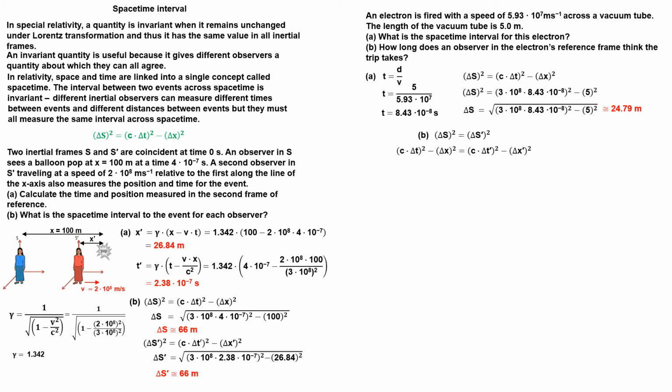Now we can go back to solve item B. In the electron's reference frame, the electron is stationary, and the start and finish lines move towards it with the start and finish events occurring at the electron. This means that for this observer in the electron's reference frame, the spatial distance between the events is zero. Delta x prime equals 0. We now perform the calculations.